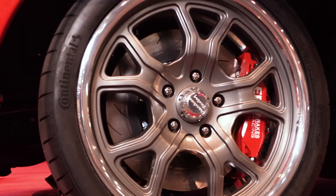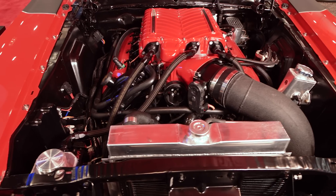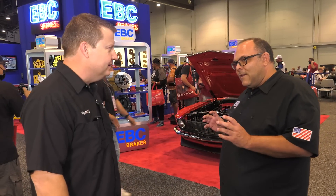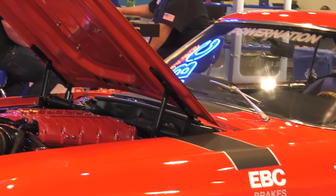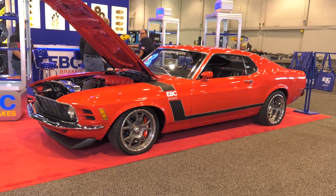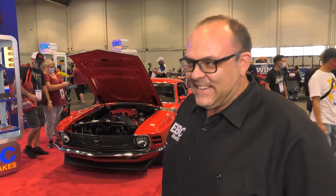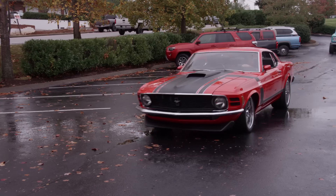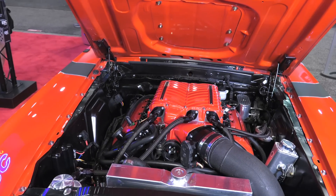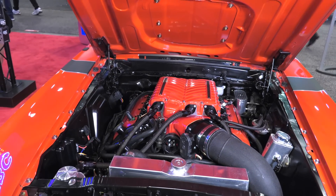You've probably had a little bit of time to walk around it — what are some high points you've picked out that you like? I'm loving the simplicity of the design. The sound of it — I was lucky enough to hear it starting up and it sounds insane. That thing is very aggressive. I love it. Loving the Whipple supercharger — I like the name, I like the supercharger. It's great.